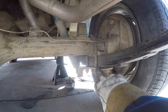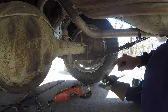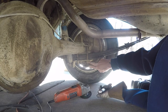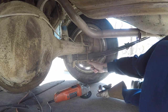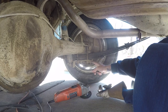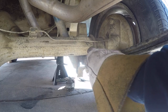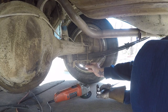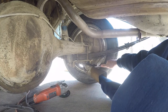Now we're under the back of the car. You can see the original shackles and the original shock plate. You have two options here — you can either take these nuts off if they're not too rusted, which these aren't, or you can cut at the top here and these will spin out of the way. You can drop them down and then you'll have to cut them again to get them through this plate, because you need to reuse this plate. Jack the axle up two inches so that we can put the block in and then put the new shackles on. I'm going to try and take them off first with a socket because these aren't too rusty.